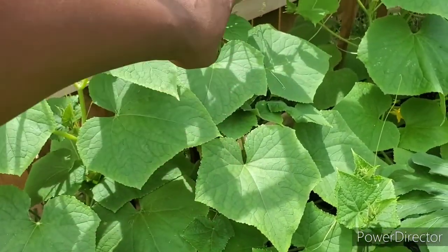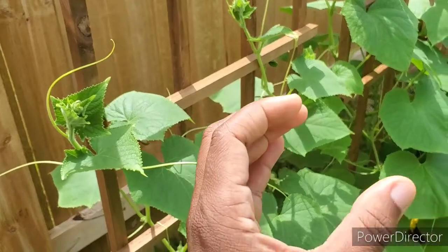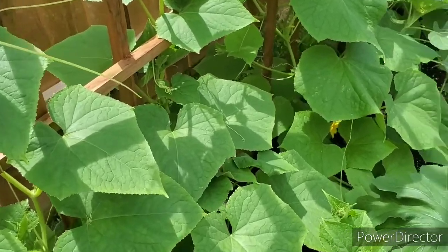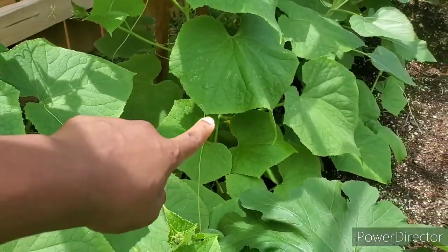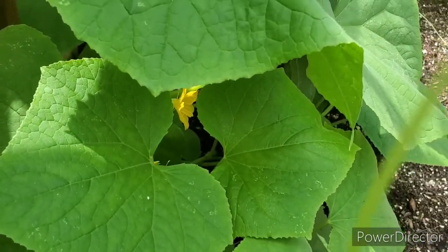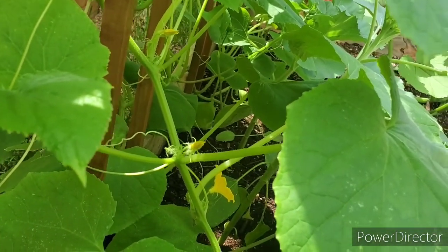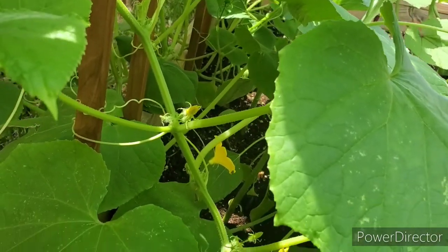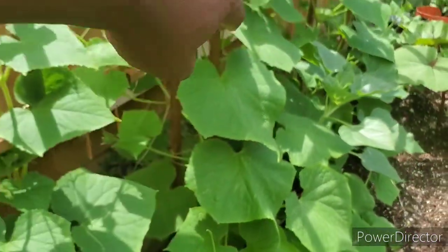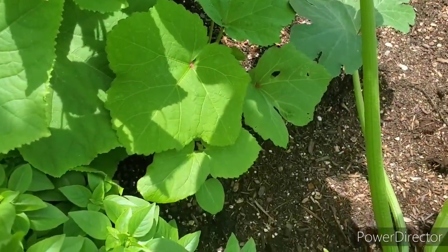These two are in the next square foot — these are lemon cucumbers, yellow and more round. My kids really wanted to try them when they saw the seeds. Then the next square foot is flowering — I think they're all male flowers so far, but I heard they make those first, so I'm just happy it's happy and healthy. I think those are two pickling cucumbers, and this square foot is okra.